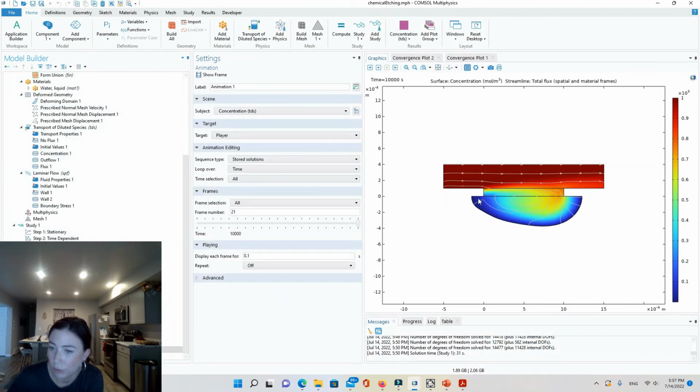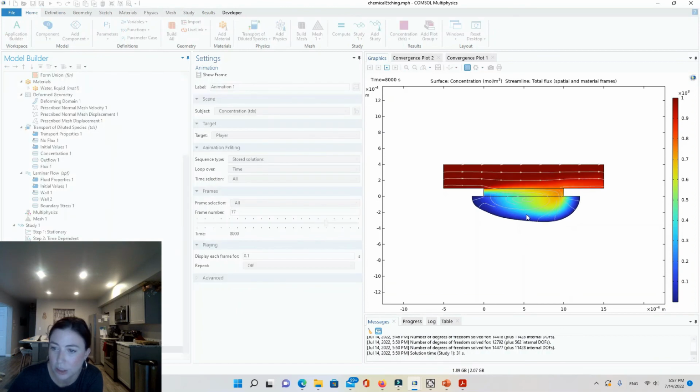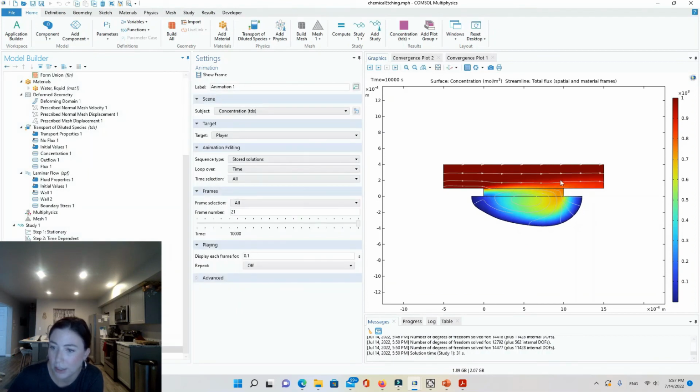So just pointing out that this moving boundary, the dark blue at the bottom of the moving boundary for the deformation region, stays uniform, but this cavity within the deformed boundary area has an increased aspect ratio, meaning the height to the width increases with time. So the width's going to stay about the same, but you've got an increased aspect ratio of non-uniformity as the etch progresses.